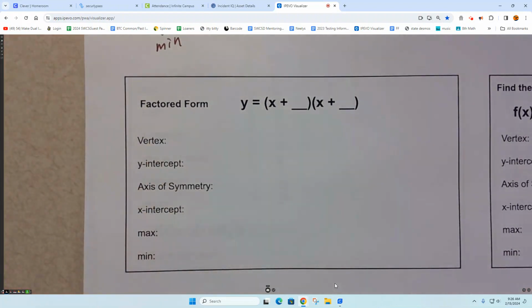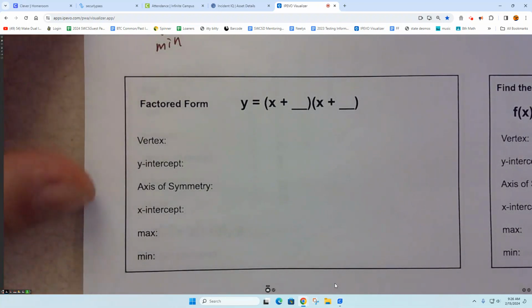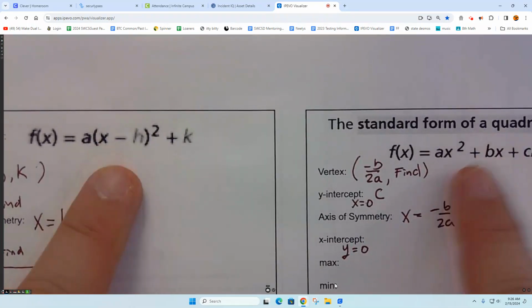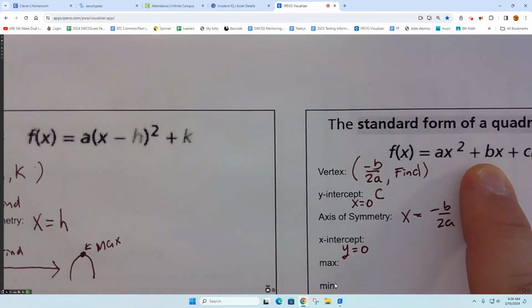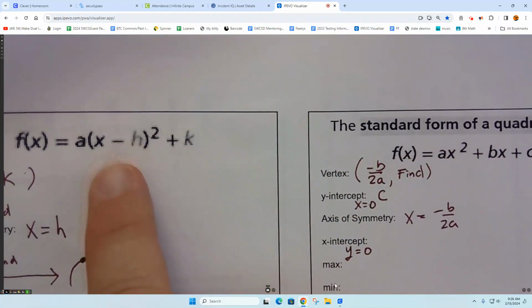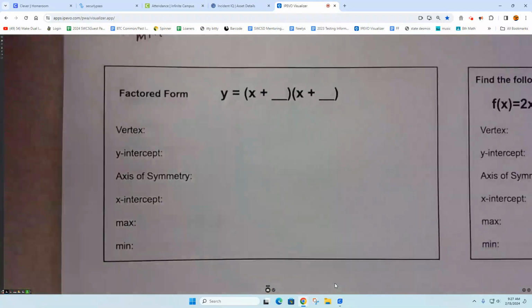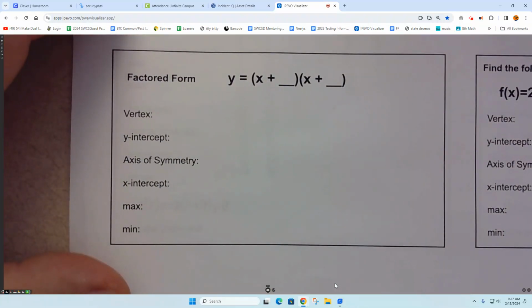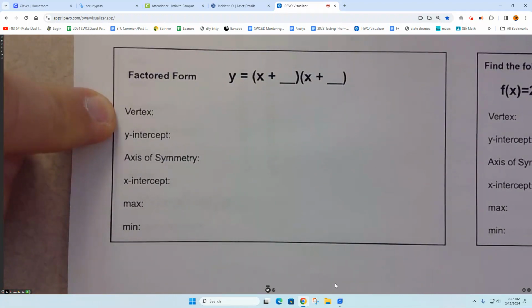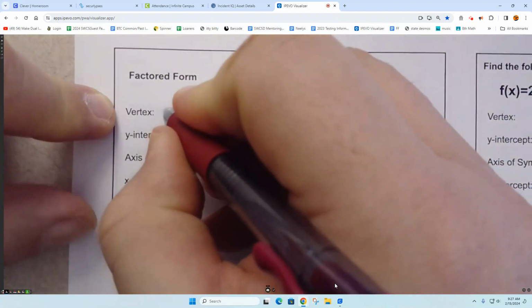Factored form means that it's what? Factored. So yesterday people were asking, how do you do factored form? I said, just factor it. Now, you have to have it in what form to factor it? Which of these two is the one that I can factor? It's got to be in standard form in order to factor it. I don't know how to factor from here. The weird thing is this feels almost like it's factored form, but it's not, right? So factored form just means factor it. So the bad thing is to find vertex, I have to do what? Unfactor. I have to put it in standard form.